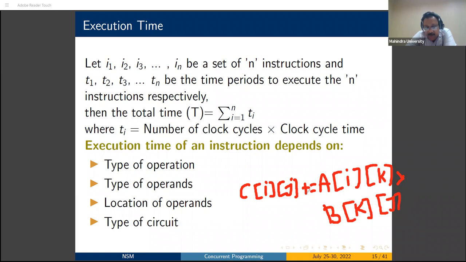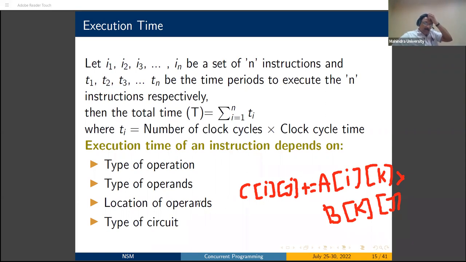Suppose if you don't have the FMA circuit, the fused multiply and add circuit, we need two instructions. One is for multiplication and one is for addition. So if we consider two instructions, what will happen? The length of the code is going to be increased. Not here, actually. The compiler converts high-level code into low-level code, so the length of the low-level code is going to be increased. Not only that, execution time also is going to be increased, because first we need to compute the multiplication operation, and later the add operation depends upon the result of this multiplication operation. There is a dependency, that is a RAW dependency, read after write dependency.